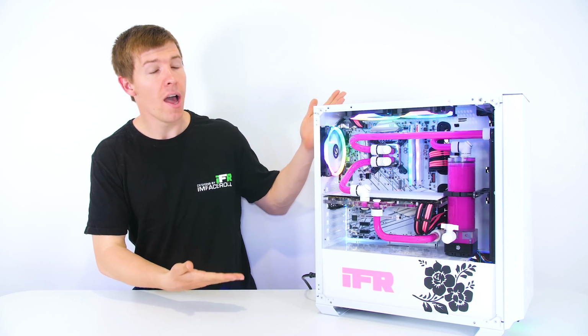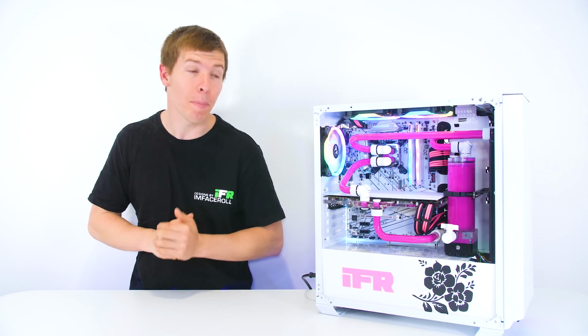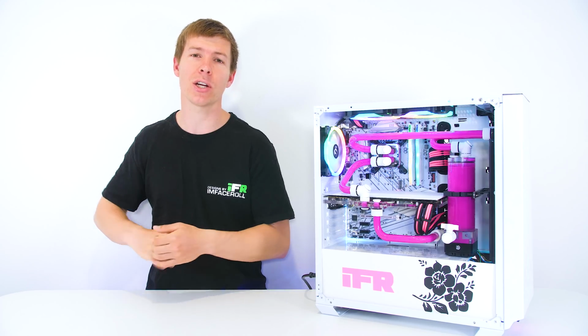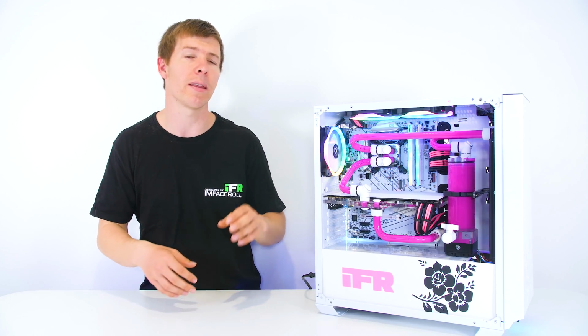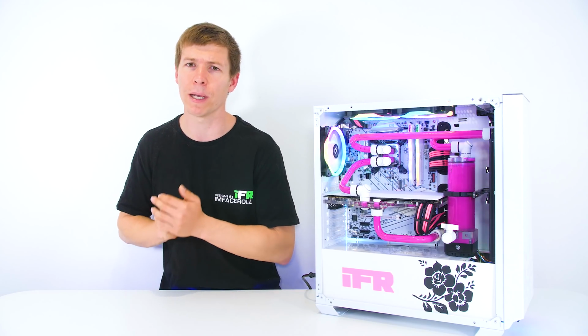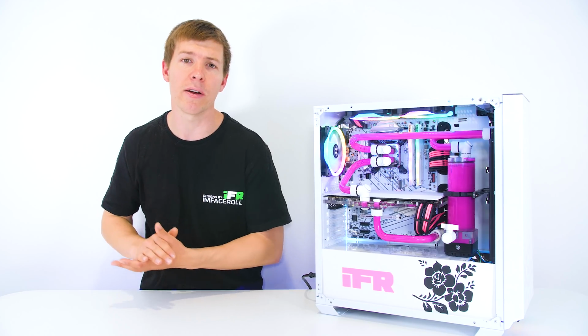Here you can see the final completion. We chose to do a white and pink and purple theme because we put up a post on Twitter last week asking you guys what you wanted to see, and the majority wanted a pink and white PC. So we ended up doing that for you guys, keeping some nice RGB in there as well.